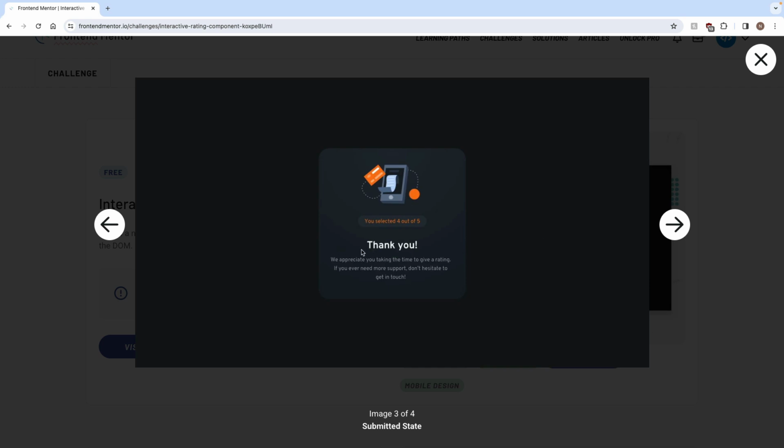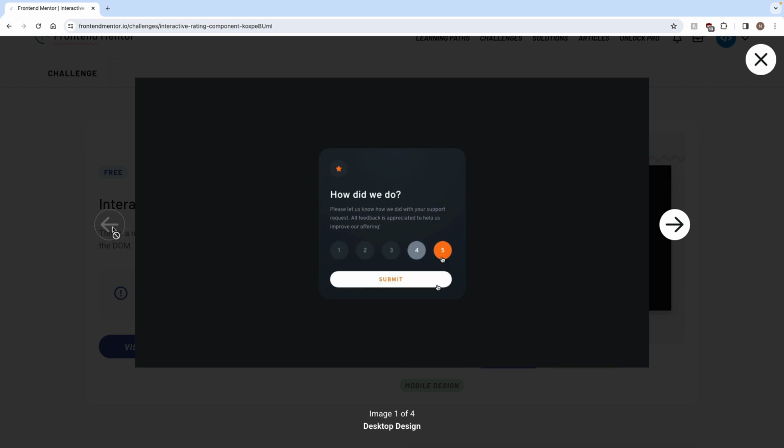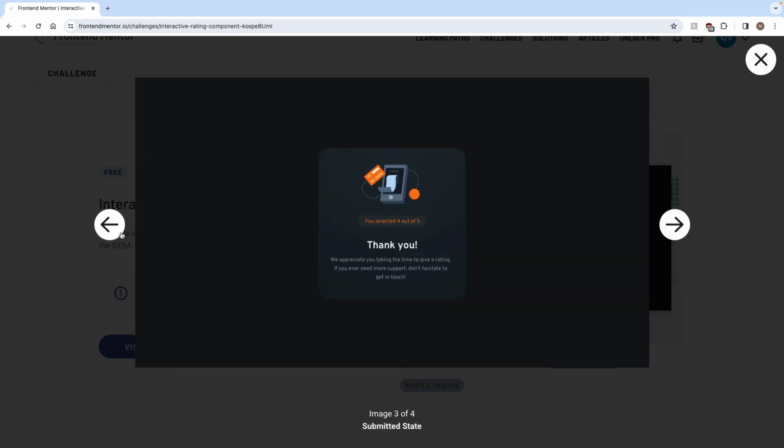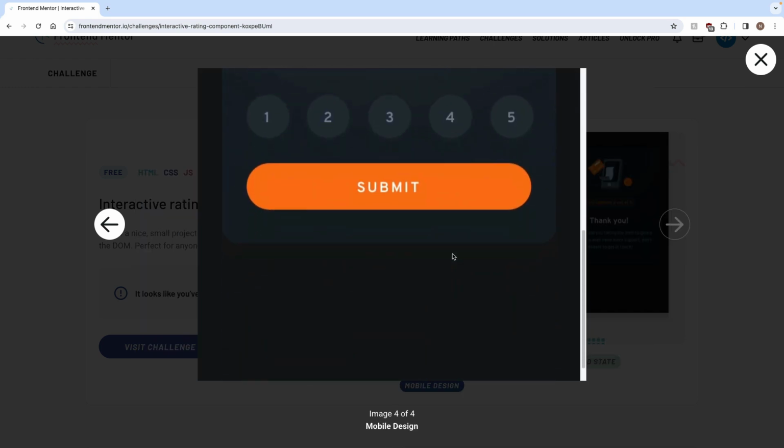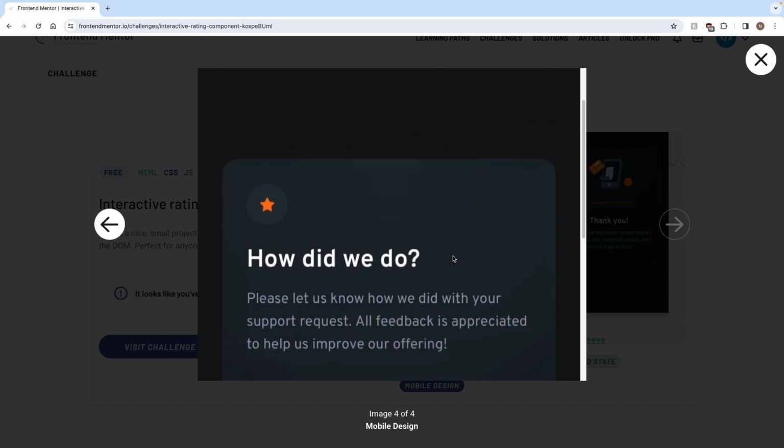And then once they click submit, you're supposed to show a whole new window and get rid of the other one. So you're supposed to get rid of this. We'll do that with JavaScript, and then display how many they selected in a message here. From that point, it looks like this will all just be HTML and CSS. So, yeah, not too difficult.